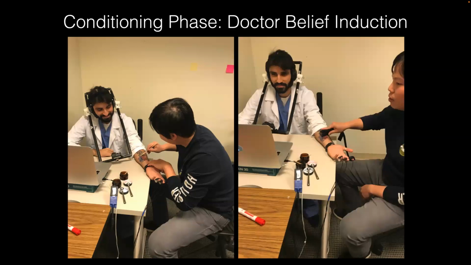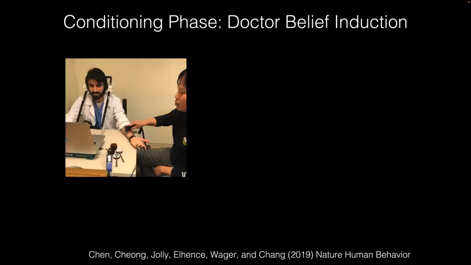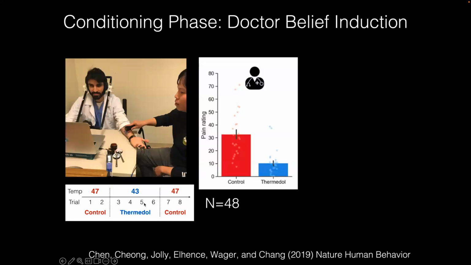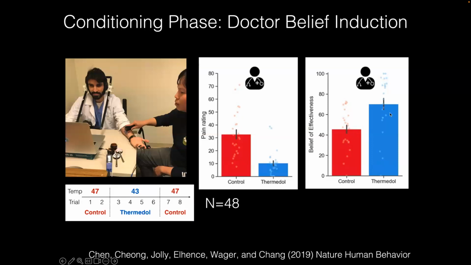So they see it, but they have the top down, and also the bottom up conditioning to believe that the treatment actually reduces the sensation, or the intensity, of heat. Okay, so that's the belief induction. They get high temperatures and low temperatures, and high temperatures with the Thermidol, depending on what site it is. And this is just a manipulation check, but the doctors report, as expected, that when we lower the heat they attribute that to Thermidol, and that increases their belief of how effective the treatment is.